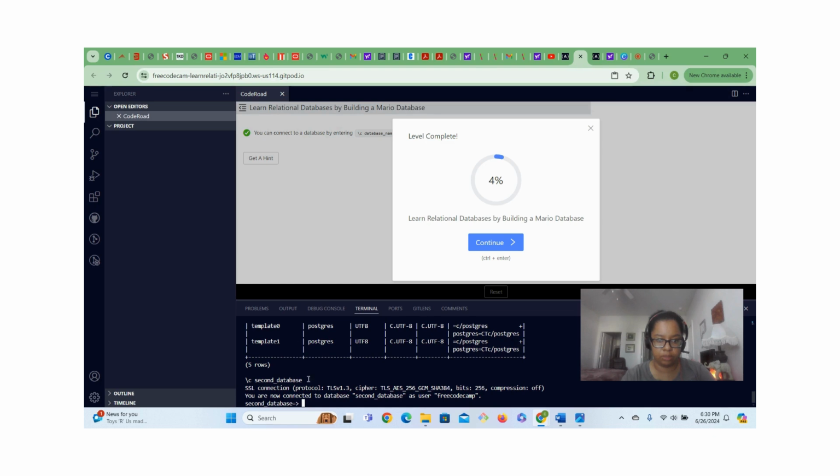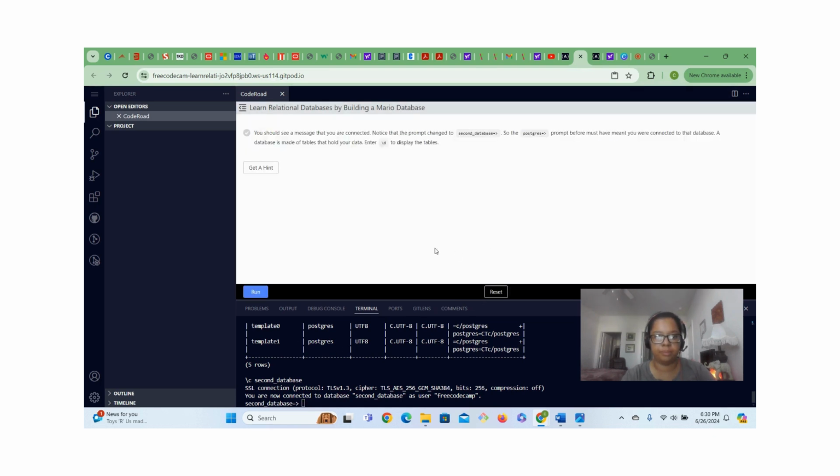SSL connection. Okay, continue. You should see a message that you connected. Notice that the prompt changed to second database. So they're referring to this right here, changed to second database. So the Postgres prompt before meant you connected to that database.